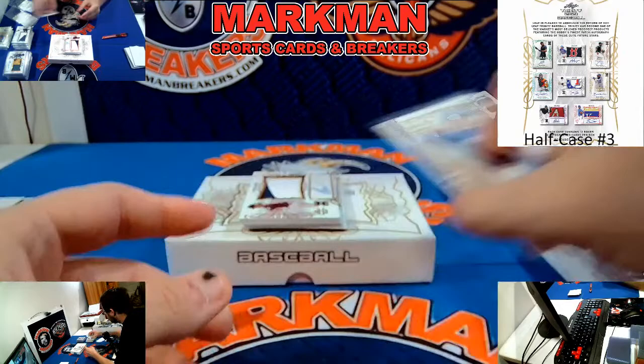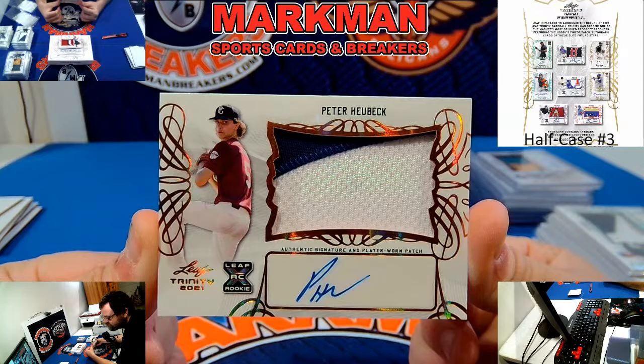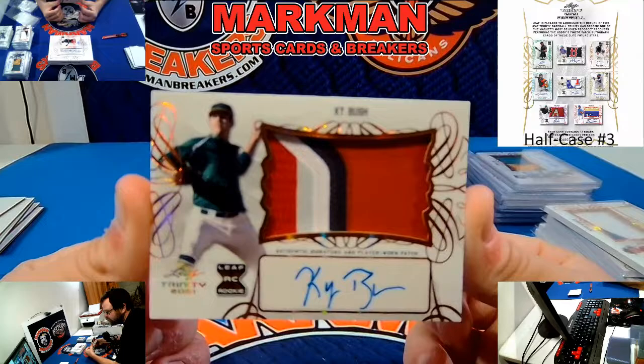All right. Three cards left. Here we go. First one. This might be a Dodger. I'll have to double check it. Peter Hubeck. Next, how about this? Kai Bush pitching very well for the Angels.